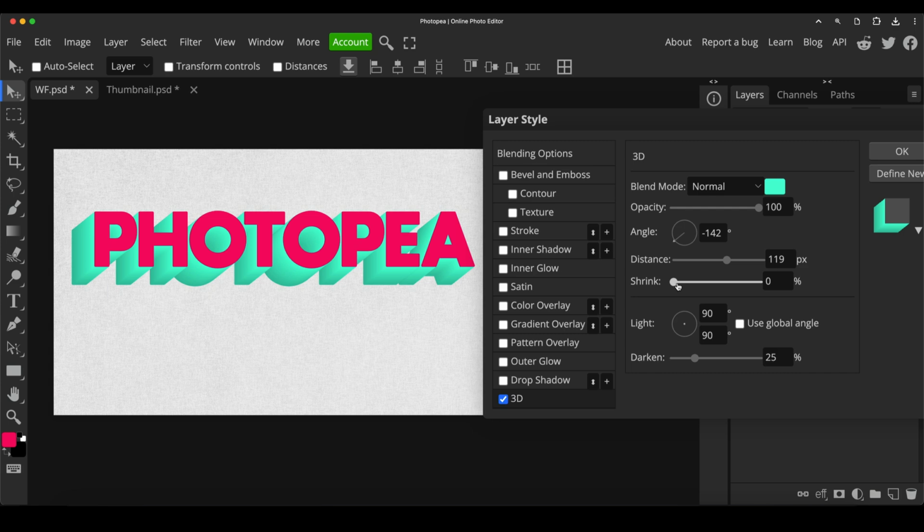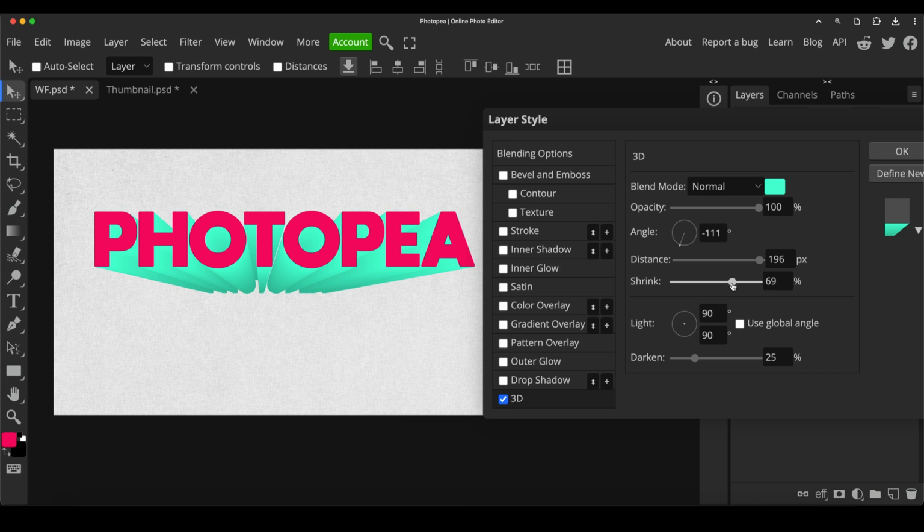Then you've got shrink. Now think of this as like a perspective. So it's sort of making the 3D effect go towards like an invisible horizon line or vanishing point. And if you drag it up quite high, you might lose the effect because it will go behind the text a lot. So then you might have to crank the distance up to really see what's happening with that, and we'll move the angle. So you can see if we drag up the shrink, it's shrinking away towards like a vanishing point in the distance. So you can make something look like it's 3D and it's coming from a distance, right?